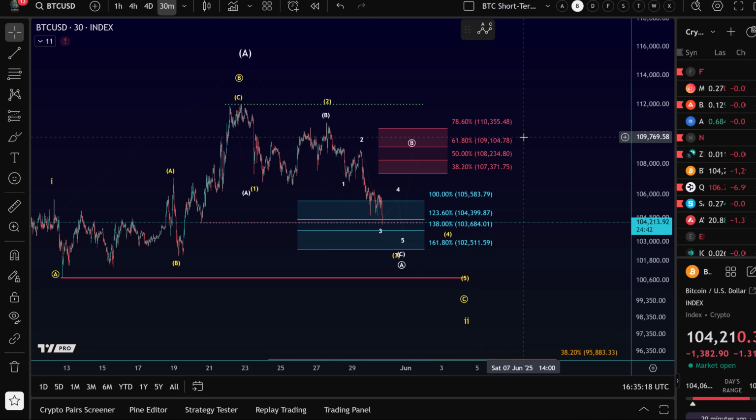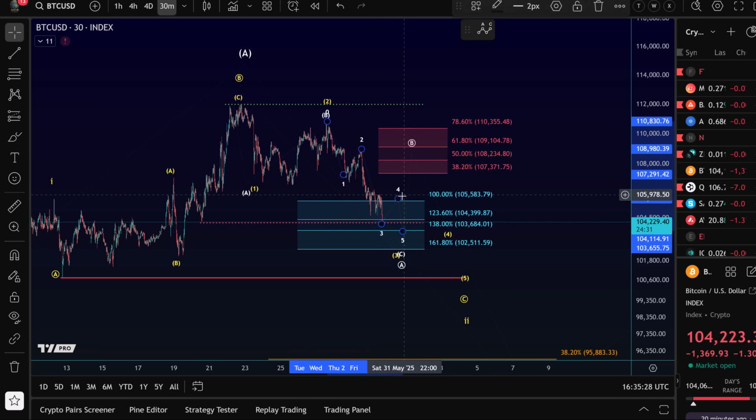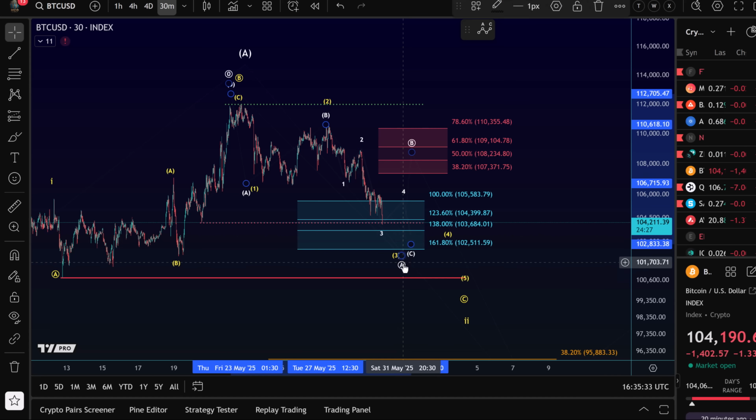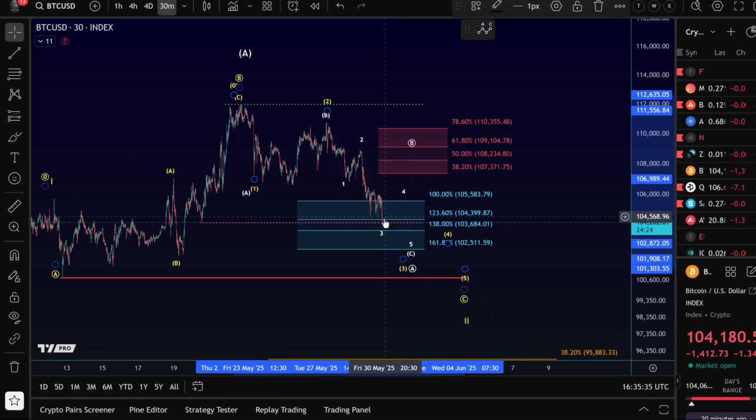Bitcoin is continuing this correction. That is not surprising at all, given that the third wave that I'm tracking here in white was likely not finished yet. Talked about that in the last update. Was a bit short. So the wave count itself is unchanged. We've made a marginally lower low than in the last update. So all we need to do as we go lower is adjust this resistance area down with the price.